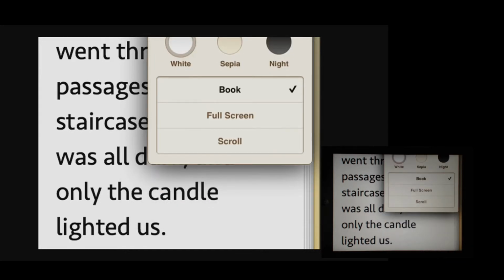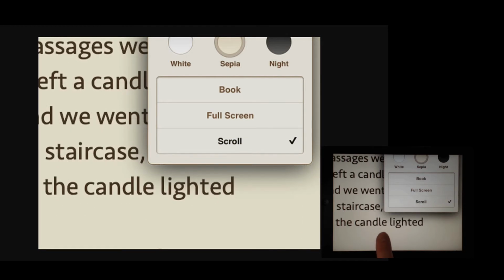And there's also a number of themes. Within the themes I can choose a night theme, which would give me white text on black, or a sepia theme, which just makes the background a little bit less glary if I have a problem with glare. At the moment, you might have noticed before I came into this menu, my book was in 2 columns, and the last thing I might want to do is change it so it's a single column.